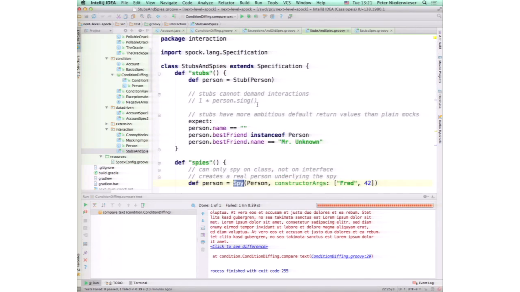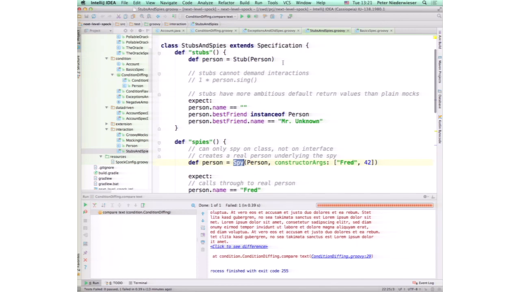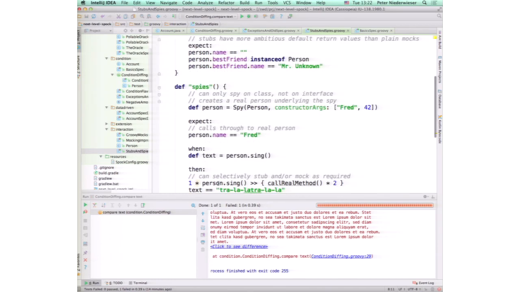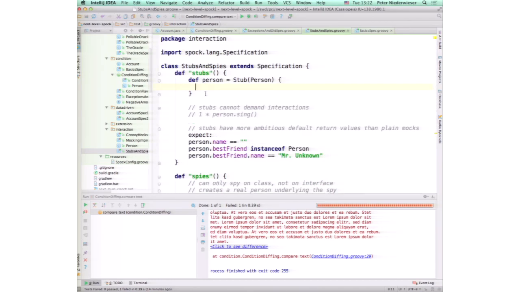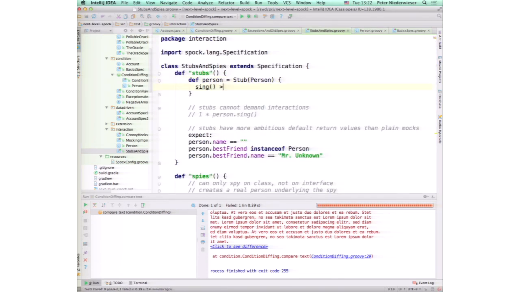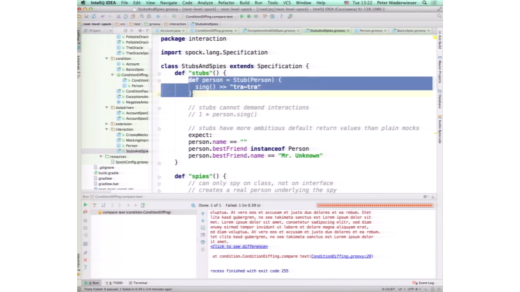So we have stubs and spies. Also, for a stub, often you want it to always return the same thing. And you can do that right when you initialize it. So instead of doing it down in the test, you can give it some behavior right here. So for example, if the sing method is called, I think the person has a sing if I remember correctly. Yes, the person can sing. So you can tell it if the sing is called, then return something. And that makes it easier to understand, because everyone now knows, okay, this stub will always have the same behavior. So it's again a nice method of communication.